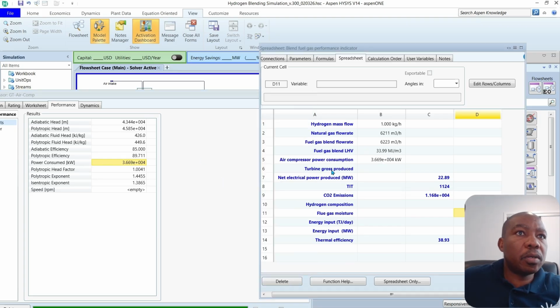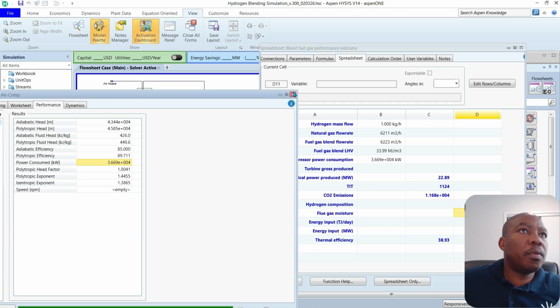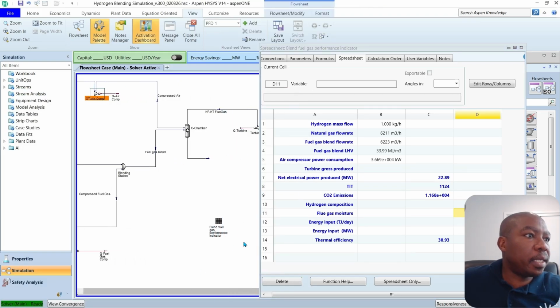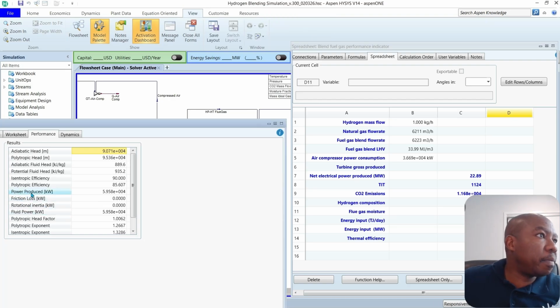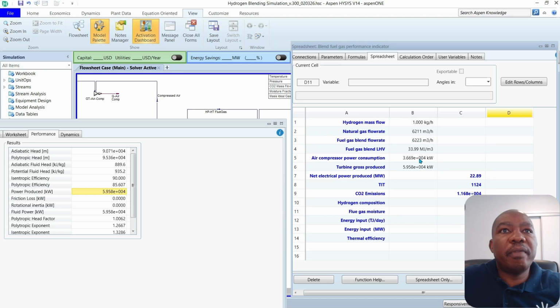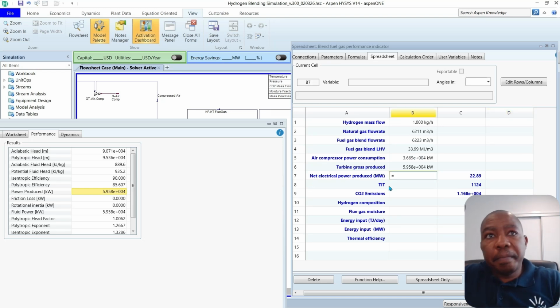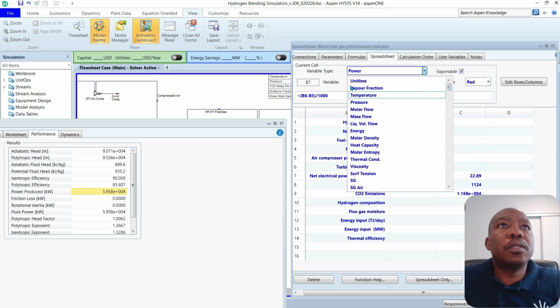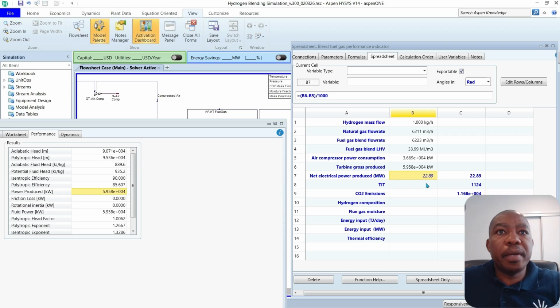And the turbine gross power produced. Now we're going to go to the turbine itself, the expander, double click on that, and then we've got the power produced. That's 59.5 megawatts. So the gross power is 59.5 megawatts, but the net electrical power will be the difference of these two, right? So the power that we produce from the turbine will be B6 minus B5, and now I'm going to divide it by 1000 to make it megawatts and change the units to unitless because it's not kilowatts, unitless, and then we've got that in megawatts, okay?